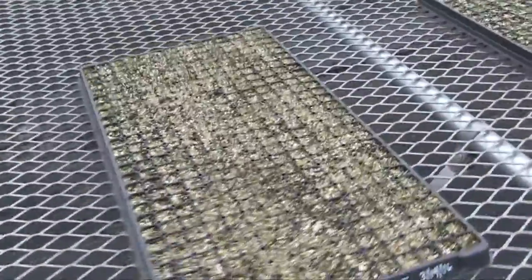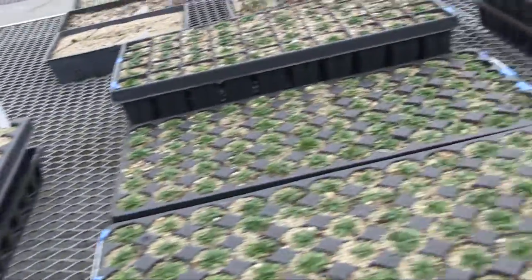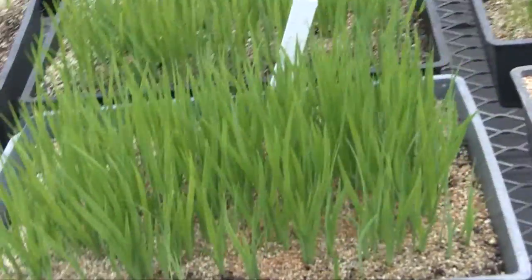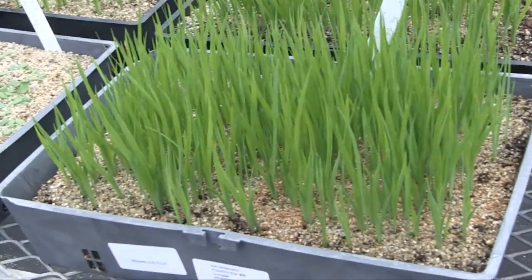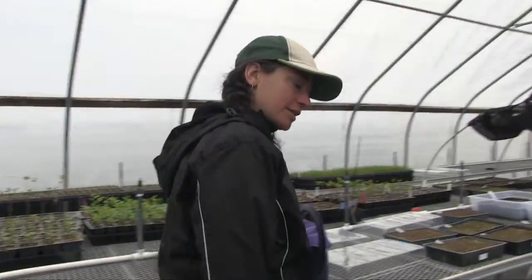The germination has been fantastic — it really worked out well this year. We were seeing a little troubling mold, since they like to be under shade a lot, so we pulled them out to dry them off a bit. We also water these special ones with rainwater we collected; most plants we use wells for.